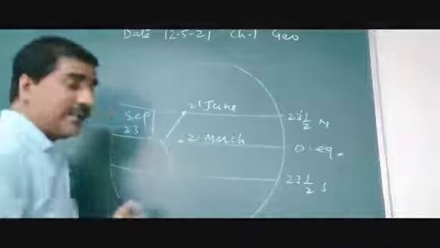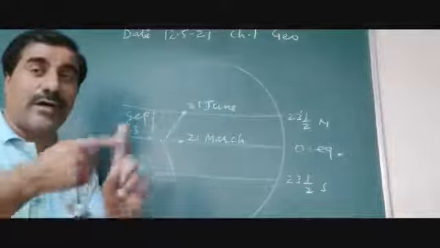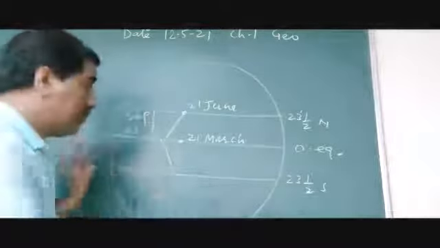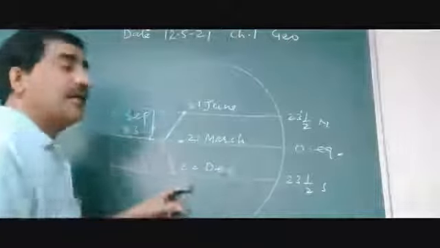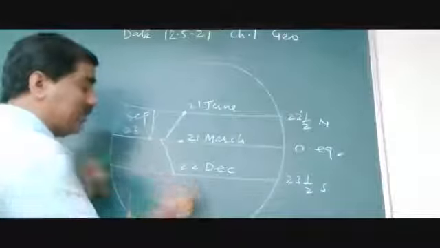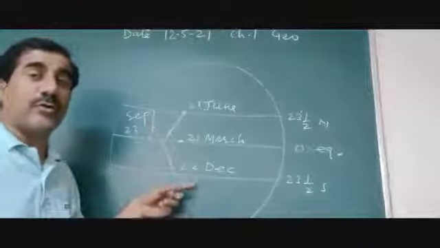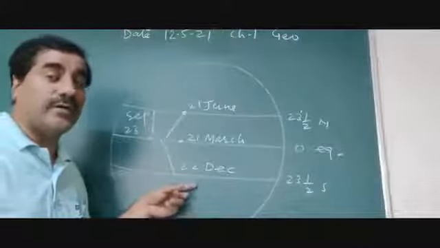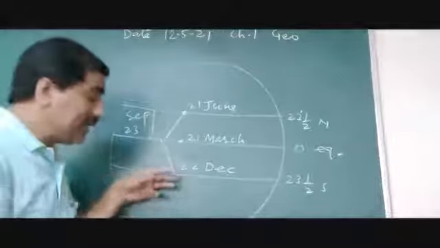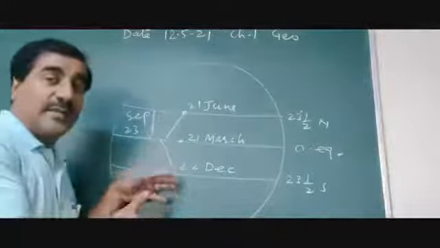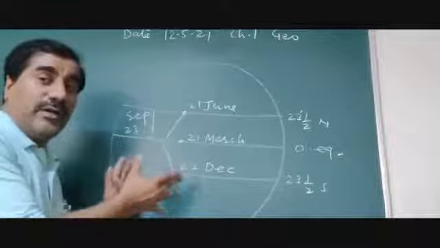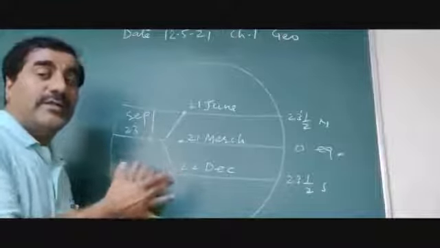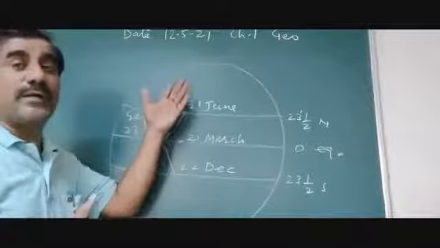And after 3 months, in September, October, November, December, on 22nd December, direct rays fall on the Tropic of Capricorn. This latitude is considered the Tropic of Capricorn, which passes through Australia. In this case, the southern hemisphere receives summer and the duration of day will be longer and night will be short. And just the reverse happens in India.